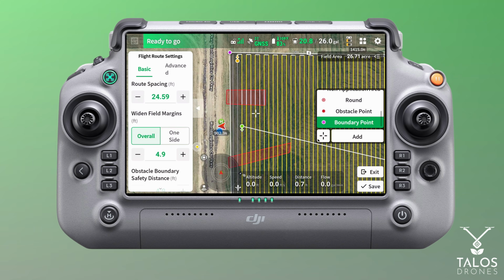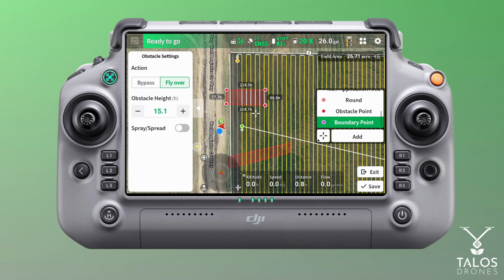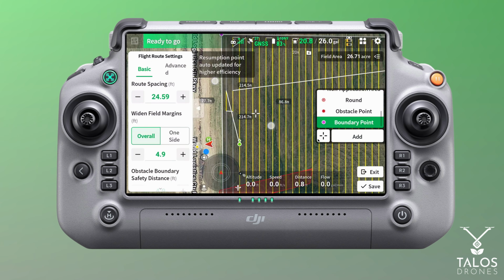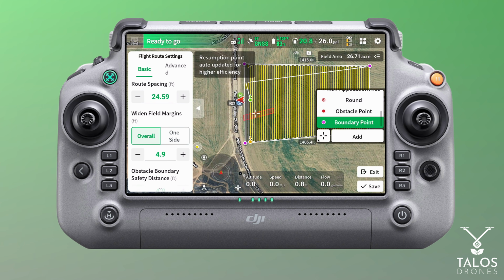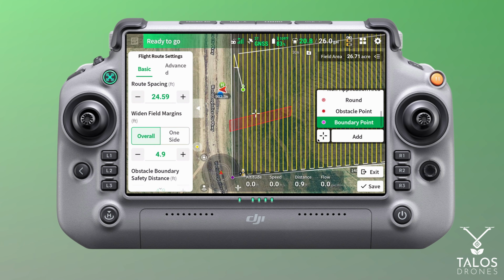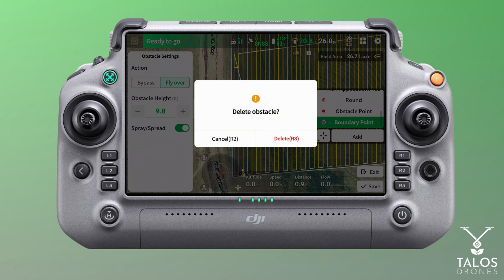So right now, let's say this is no longer here. So this obstacle is gone. It doesn't need to be there. So I can just double tap that, delete the obstacle, and you can see it continues this operation from then on. You can see even though we sprayed in that area, it's going to recover that area as well. So I'm going to go to the next obstacle, double tap that to remove it.